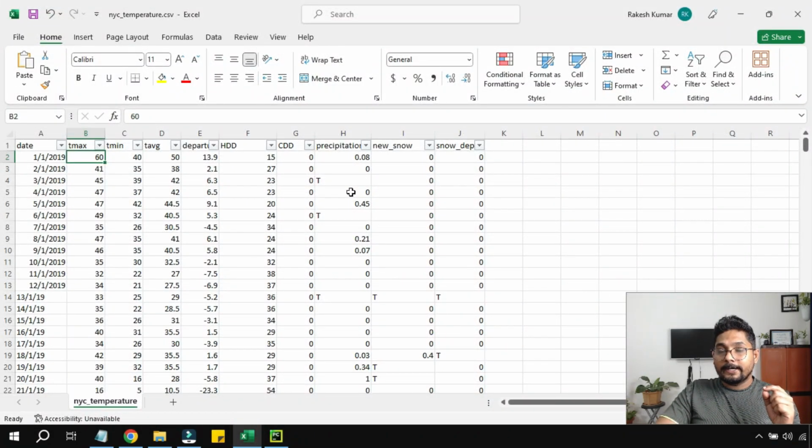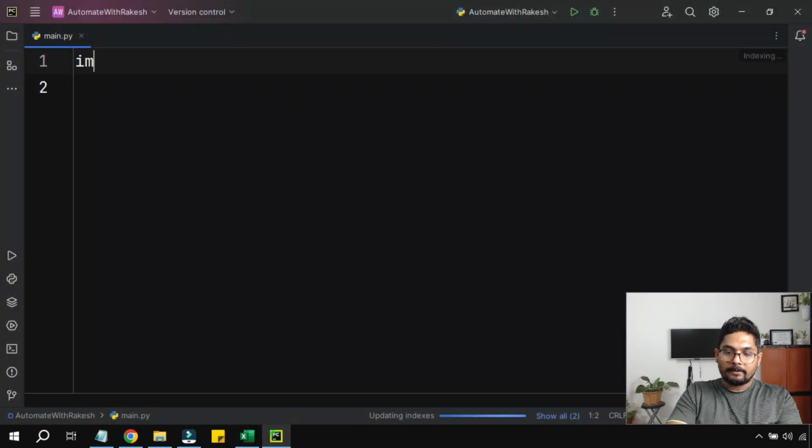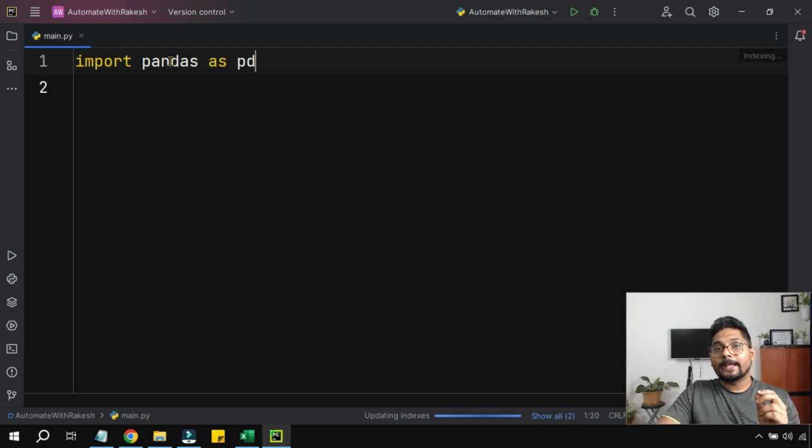Now, as you have already downloaded the dataset from kaggle.com, let's see how we can use this data to solve the specific example I have given, where we are going to see what are the dates where the maximum temperature was greater than 70 Fahrenheit. For this, the very first command that we will use is import pandas as pd. Remember, this pd that I'm going to type is an alias name which we can use instead of pandas. We don't have to type the name pandas several times. Simply use pd, which makes sense.